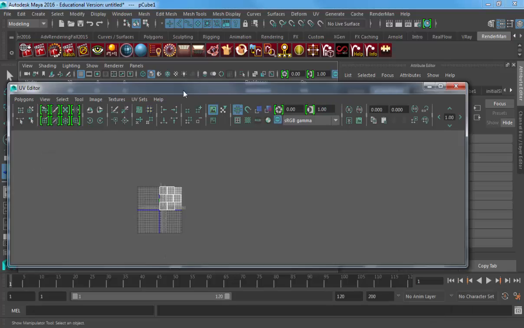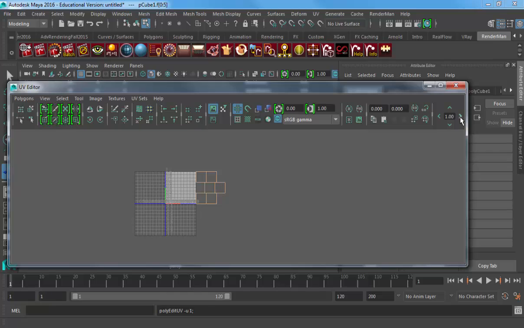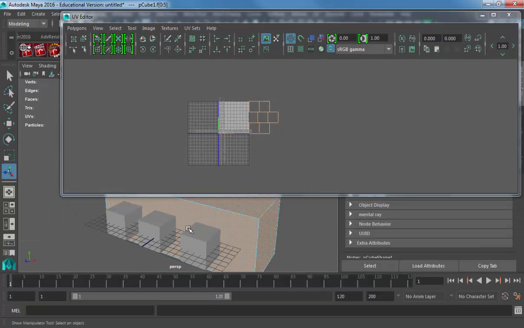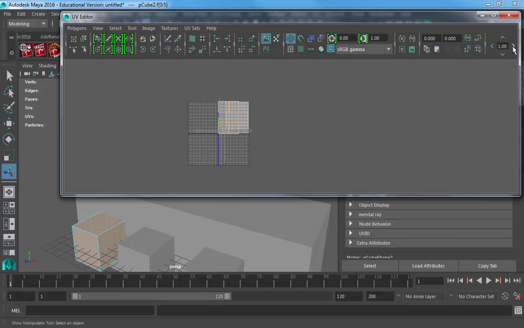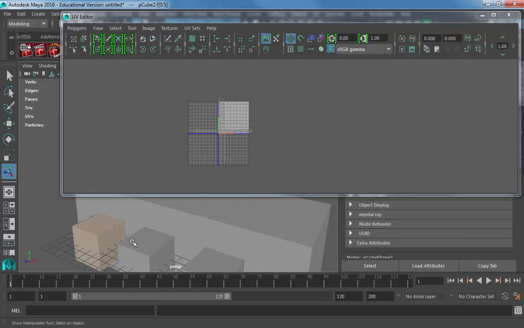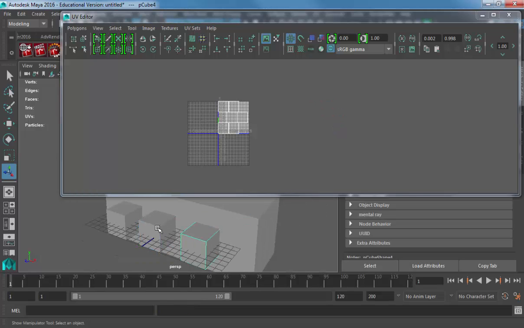let me just grab this box. If I went to shell and grabbed all of these, I can come over here to this arrow and type in 1, I believe the default's 0.1, and hit the arrow over. What it does is move that UV into the next box over. Okay, now let me grab this one and do the same thing. Shell, grab it, and I'll move it 2 units over. Grab this one, 3 units over. So I should have the first one, second one, third one, fourth one.